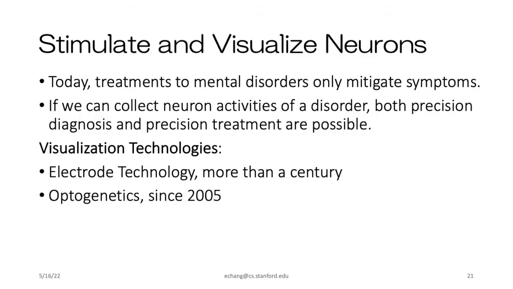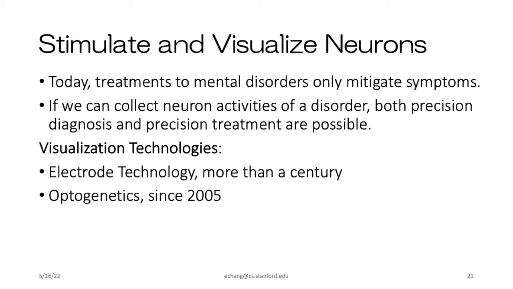Today, treatments for mental disorders only mitigate symptoms, not really addressing the causes, because we simply don't know the causes. Suppose we can collect neuron activities of a disorder, then both precision diagnosis and precision treatment will be possible. But how can we collect neuron activities given the disease? We need to have visualization instruments.